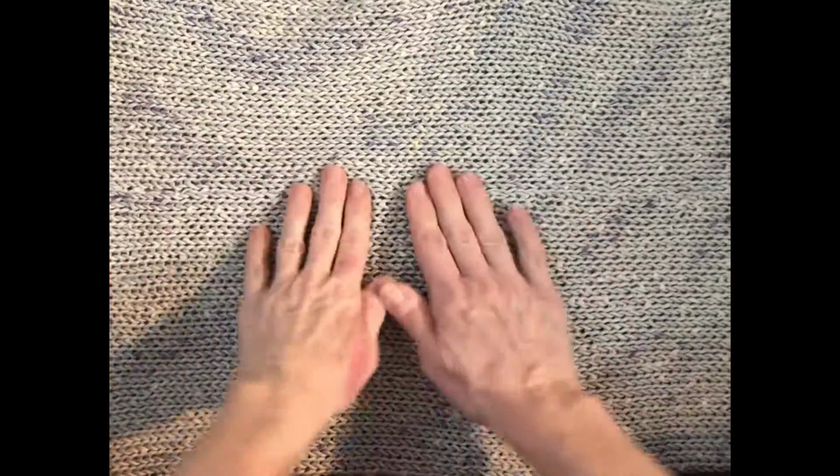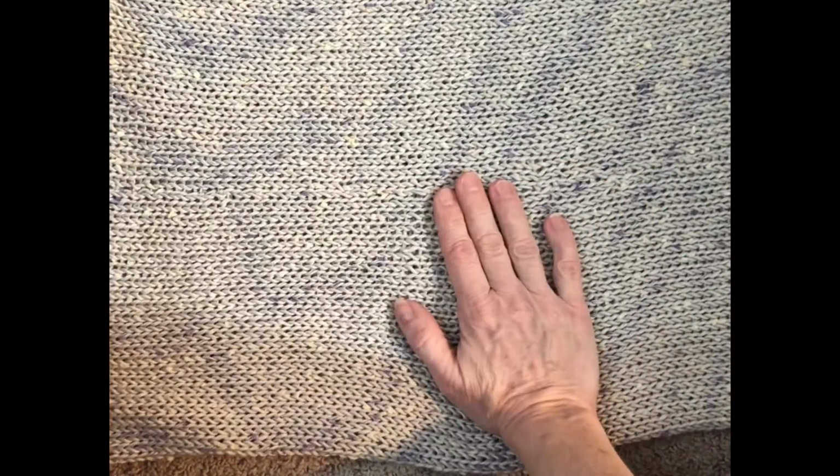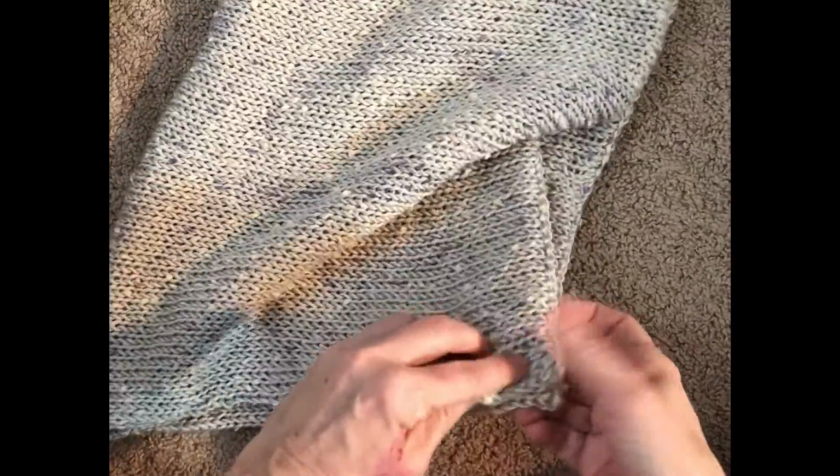Okay, once you've got your 2 panels sewn together, I always find that there is one side that looks a little bit bumpier than the other side. Like this side, it shouldn't be that way because you're grabbing in the middle, but if there is, then just put the inside part of your hood facing you. Then you're going to take the one end and fold it over so it meets the other end. Just like so.